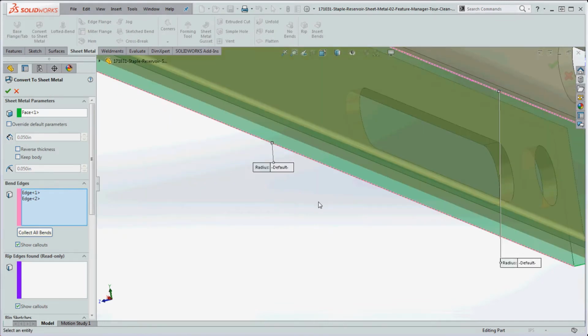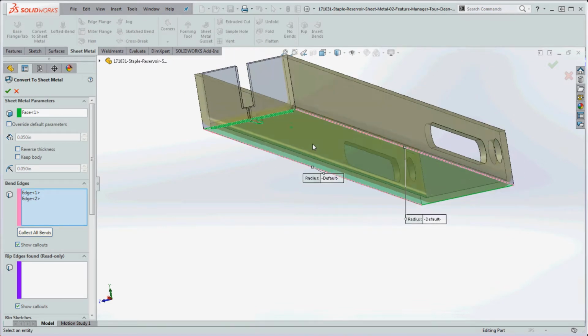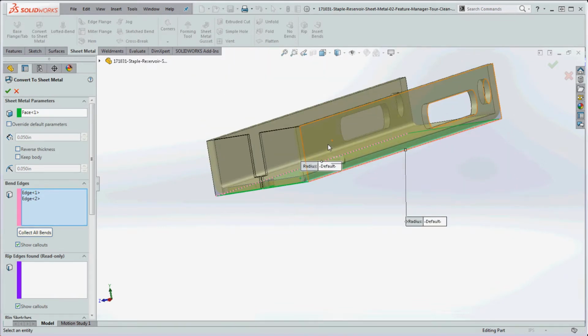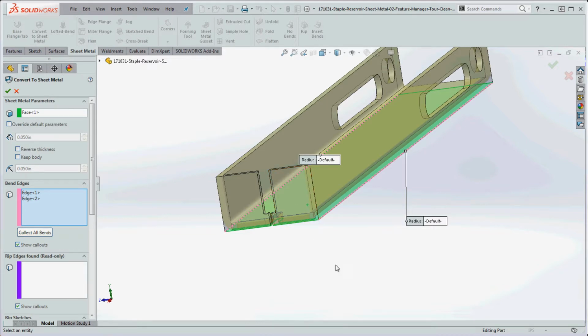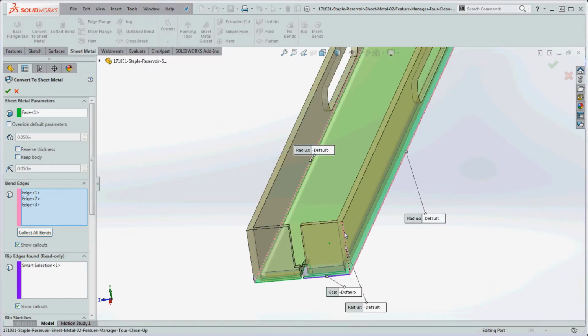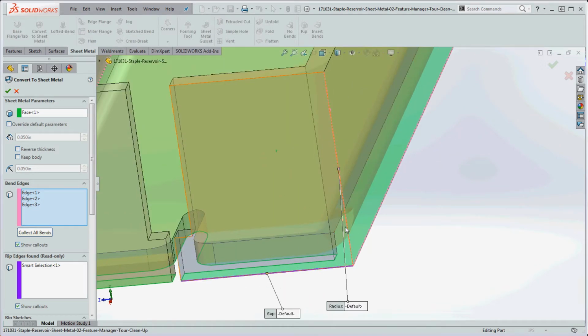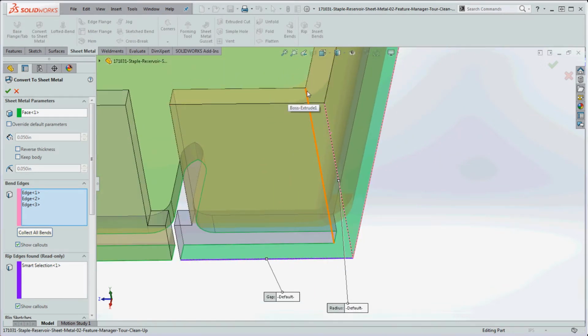And because we chose this as our neutral face, as our fixed face, everything's going to bend around that. So when we flatten this out, this side's going to bend over here, that side's going to bend over there, and these doors are going to open up out front. But that's going to stay fixed during the whole thing. So bend edges, one more time, we're going to choose this edge over here. So you can see how that's going to resolve itself.